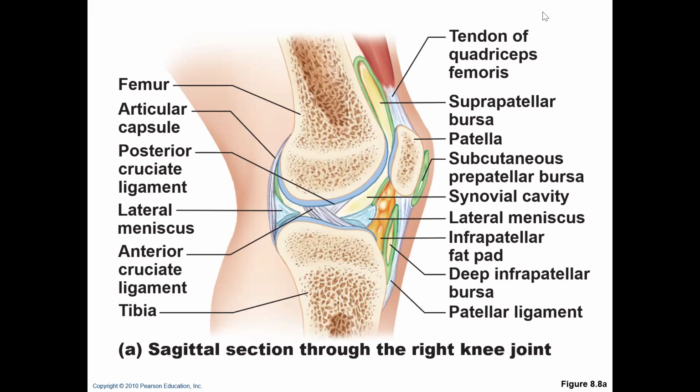All right, let me have a look here. Let's get the pen out. You got some ligaments. Remember, ligaments are connective tissue connecting bone to bone. These are called your cruciate ligaments. Cruce means cross. So they do cross over. One keeps the femur from moving forward, so that's the anterior cruciate ligament. One keeps it from moving backwards, will be the posterior cruciate ligament.